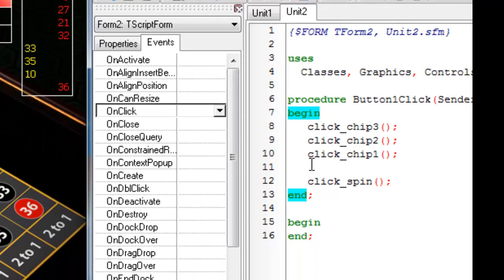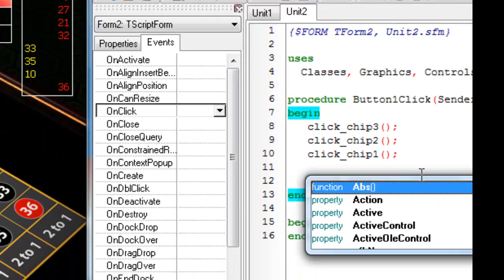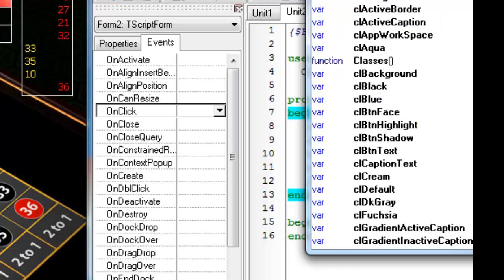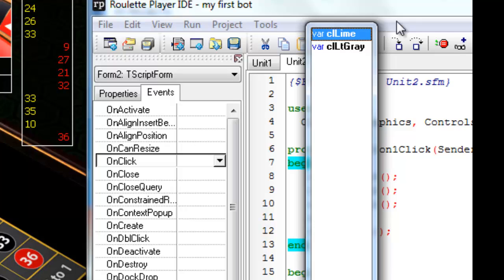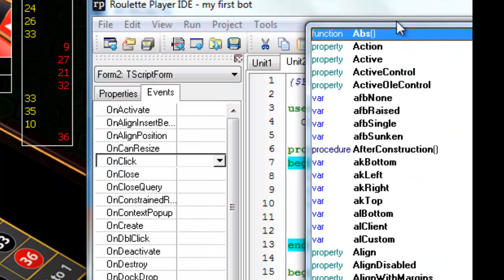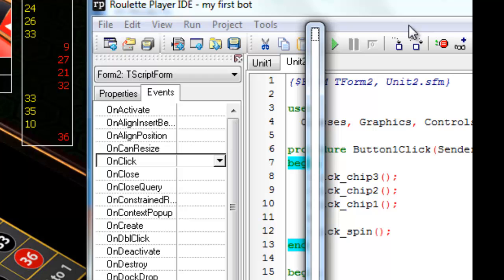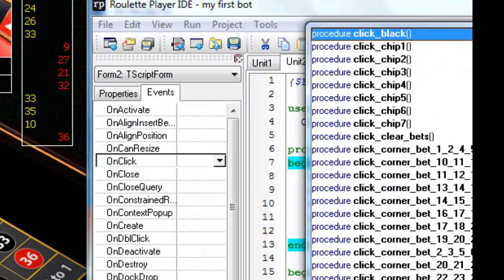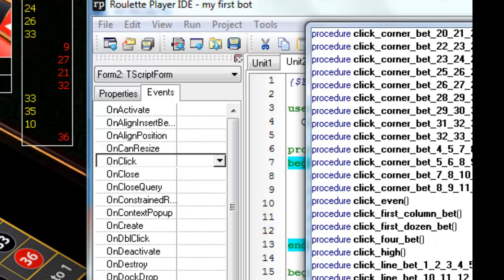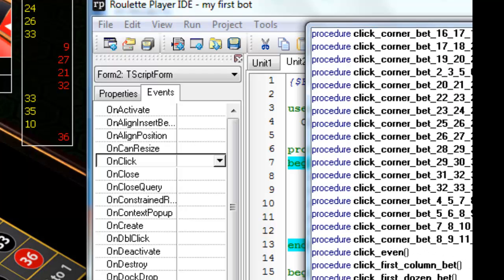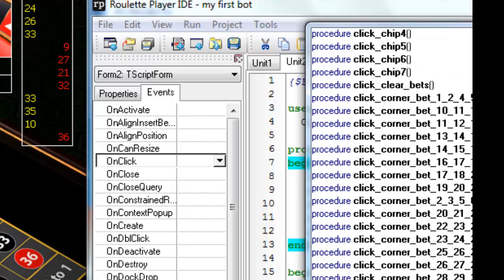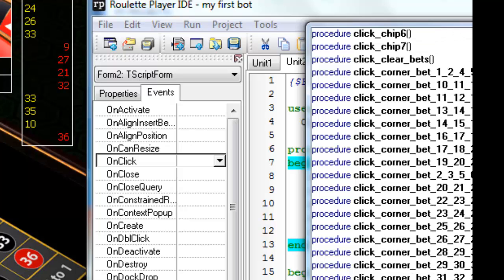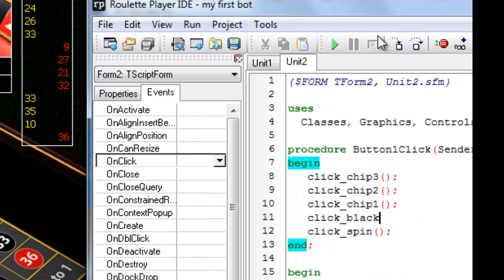So go here, Control space again, and I want to find CLI, click black. So B, click even, click black. There it is.